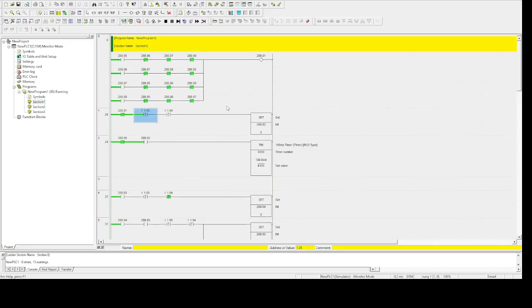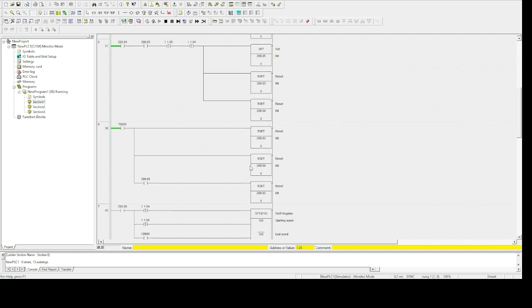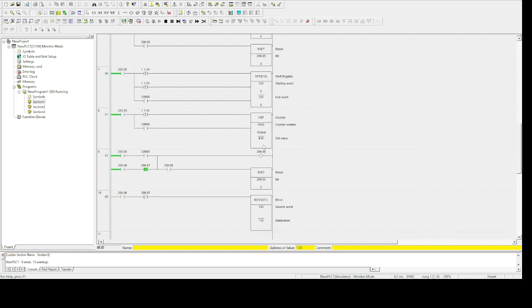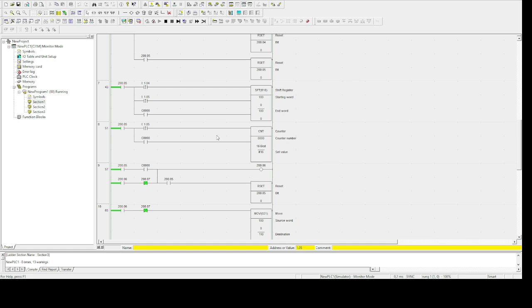So as in the previous video, it is almost the same here. You have to get the impulses to shift and pick the impulses and put them in the word and shift the word, and to use a counter for that.